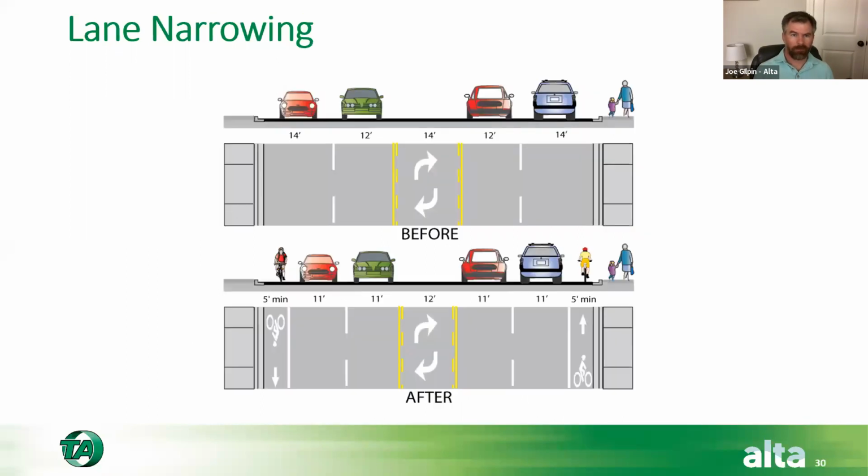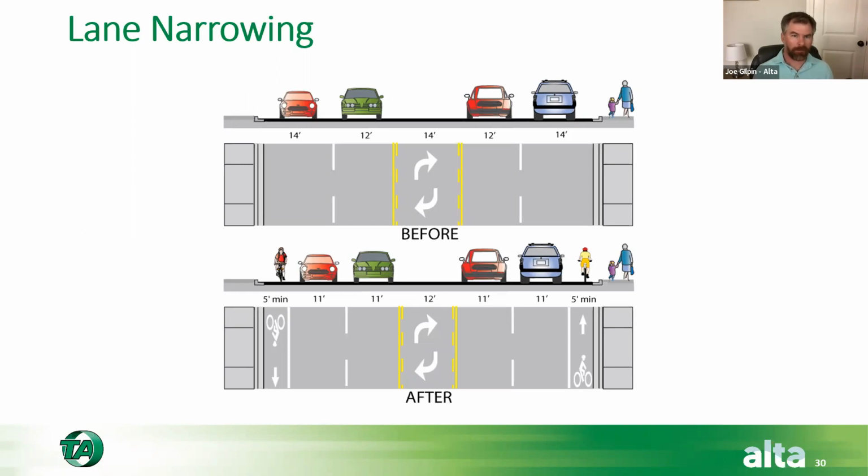So there's the lane narrowing. Obviously we're taking lanes that might be a little bit too wide, and I've measured some 12, 13, 14 foot wide lanes in a lot of areas around San Mateo County. So I know that they're out there. We can sometimes skinny those up to 11s or even 10s in a lot of cases and find space to provide bike lanes, or even buffered bike lanes in some cases.